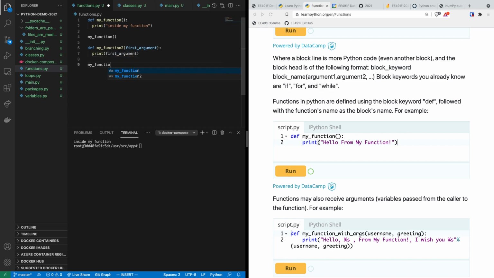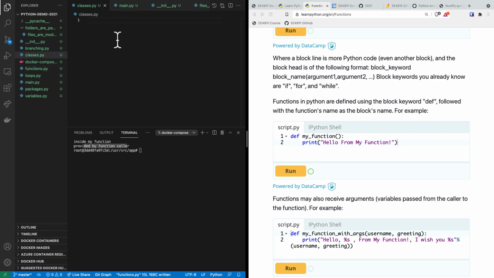So you would say my function 2, provided by function caller. Okay, so this will be functions. Okay, so you can have arguments in functions. Very similar to what you've seen in C and Java. Okay, so now for classes.